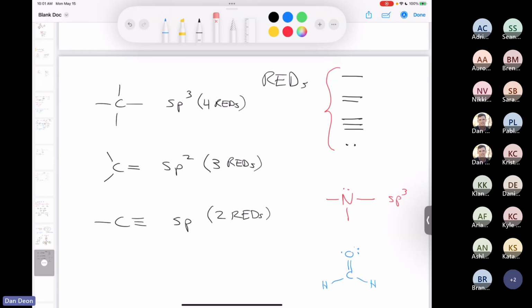Sorry, I can't even see my own lone pairs here. Let me redraw them. If I have this oxygen with two lone pairs and one double bond, what's its hybridization? sp2, absolutely. What's the hybridization of this carbon? It's got a double bond and two single bonds. Anybody? Yeah, there we go. sp2 as well. Okay, so there you go. So that's kind of the Sparknotes version of hybridization.